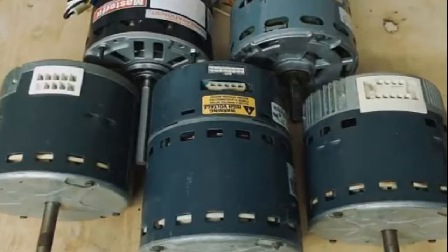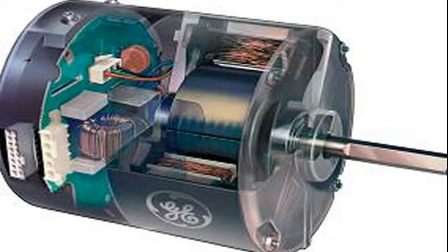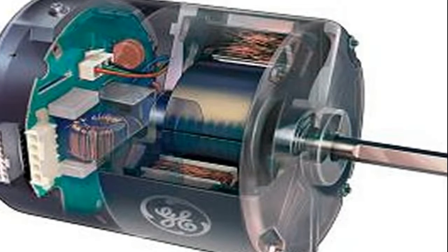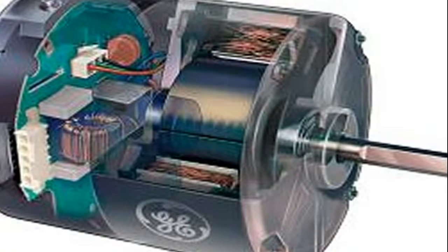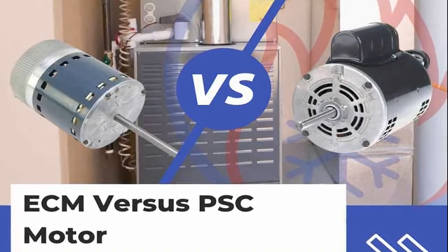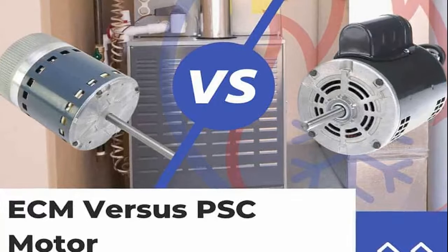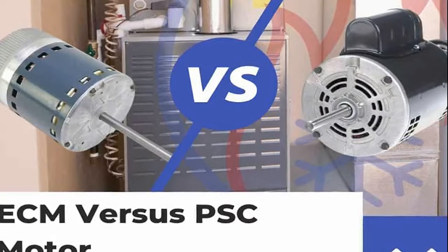The reliability of both motors is good, but the EC motor still wins in this category. The capacitors in PSC motors are prone to burning out after prolonged use, which negatively affects their working lifespan. EC motors are brushless and simple in design, lending them to long-term use. EC motors are quickly becoming the new industry standard for air handler fans and other applications because of their amazing efficiency. PSC motors dissipate heat due to their capacitors, which reduces their overall efficiency to around 50%. ECMs not only use less energy to begin with, but their microprocessor controllers can be programmed to further reduce current draw during off-peak hours, as well as optimize energy usage when operating. This gives ECMs efficiencies past 90%, and the savings from using less energy can pay for the motor's higher price tag over only two years.